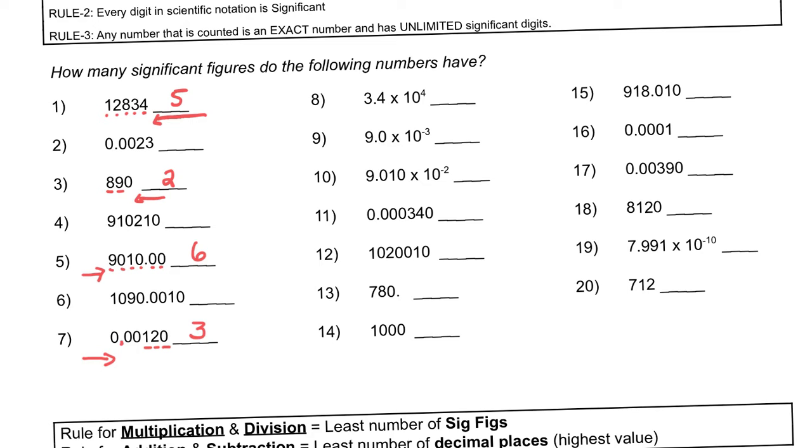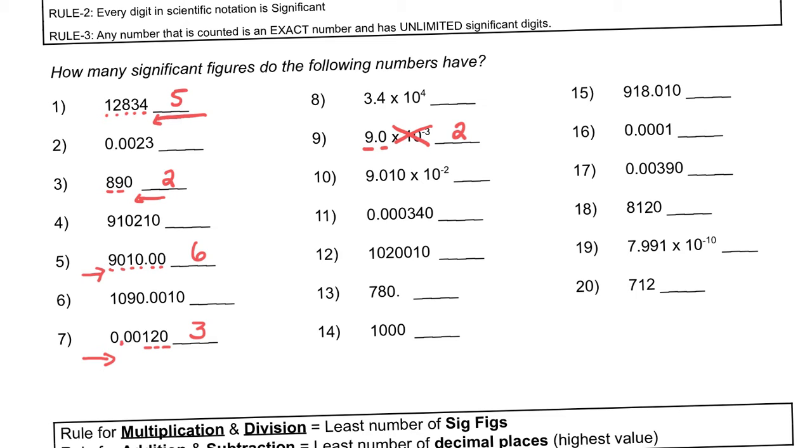Number 9. Number 9 is scientific notation. So in scientific notation, we're always going to ignore this part of the number, and these are always significant. You could also follow the Atlantic Pacific. Basically, this has 2 significant figures if we were coming from the other side, but in scientific notation, you can just look at the number, ignore the times 10 to the exponent, and that'll give you the significant figures. So this will have 2.